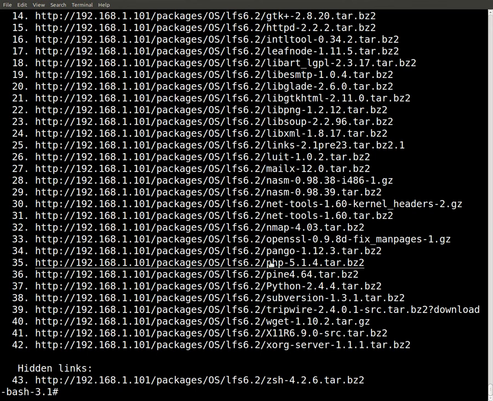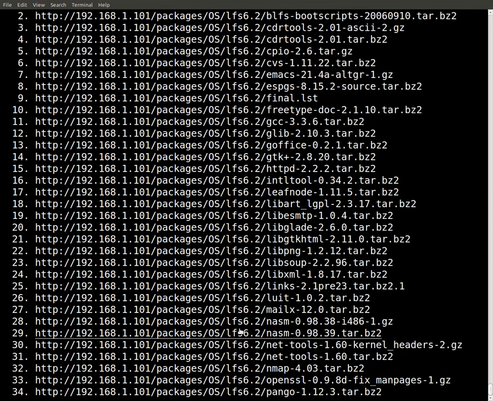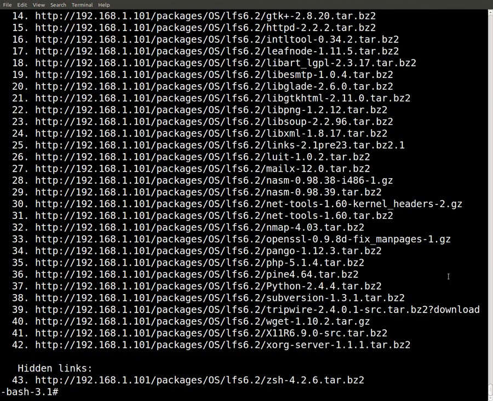Now, if you have mouse support, you can probably scroll over top of this, and you can click and say, yeah, I want to download or whatever. I don't know how you want to do that. But I don't have a mouse on my LFS machine. I only have a mouse here because I'm recording off of my Ubuntu desktop, and I'm going to show you how to cut through this and get what you want.